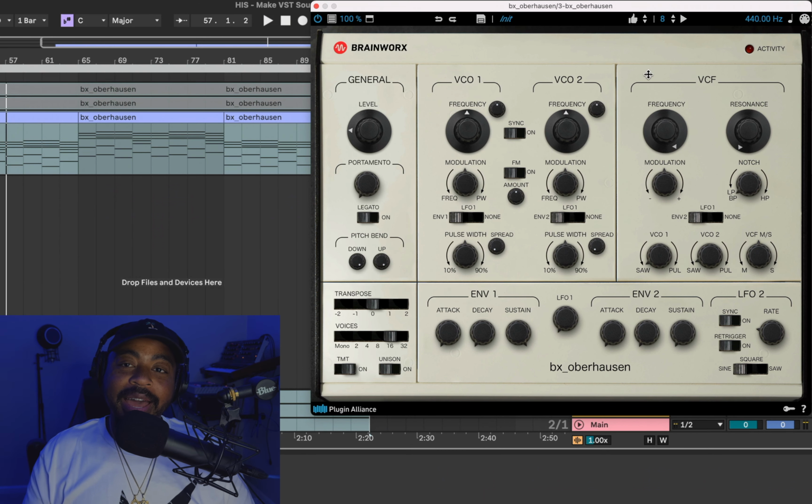So let's go ahead and add some modulation. Another thing we could do before we add the modulation is spread out the voices, because that's going to help us sound more analog as well. We do that by just taking this spread function here and boosting that.